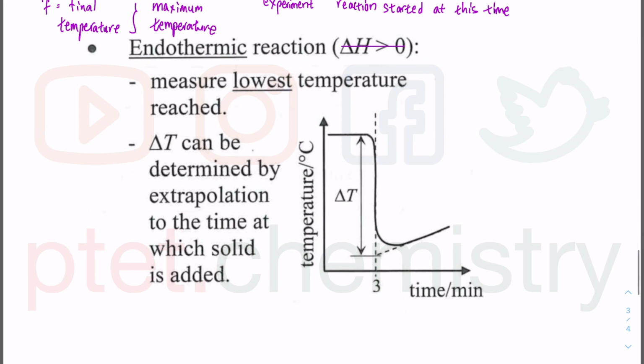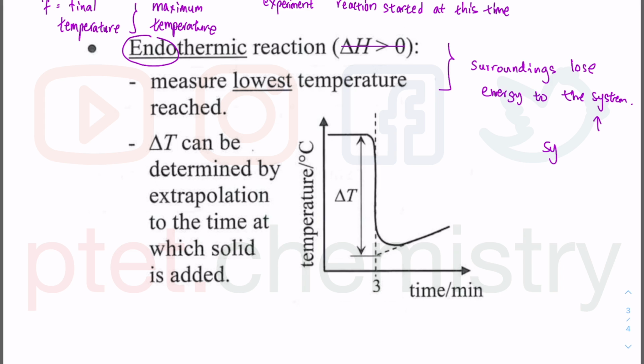If that was for exothermic, then how does an endothermic reaction look like? Remember in the endothermic reactions, what happens is the surrounding loses energy to the system. So the system is the reaction. The system will absorb energy. The system takes in the thermal energy from the surrounding. If you do that, then your surrounding will get colder. So the surrounding gets colder. Therefore, it goes the opposite way. When your surrounding gets colder, we will see the temperature of the surrounding dropping or decreasing.